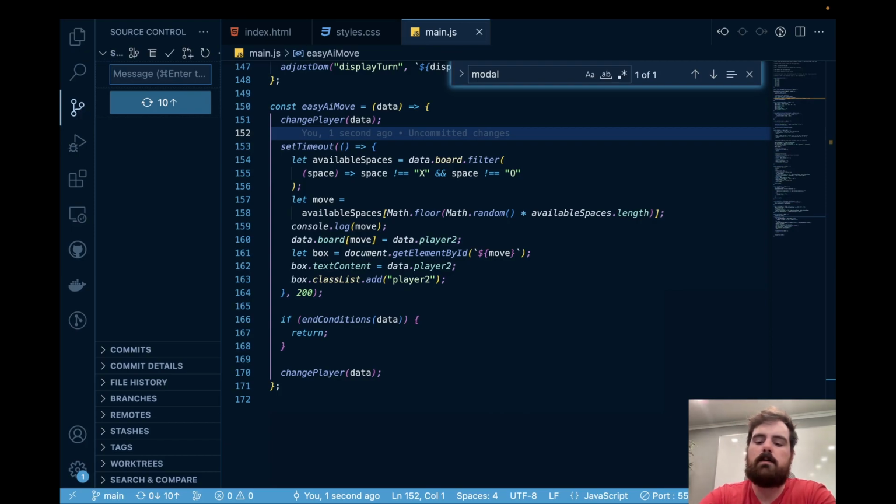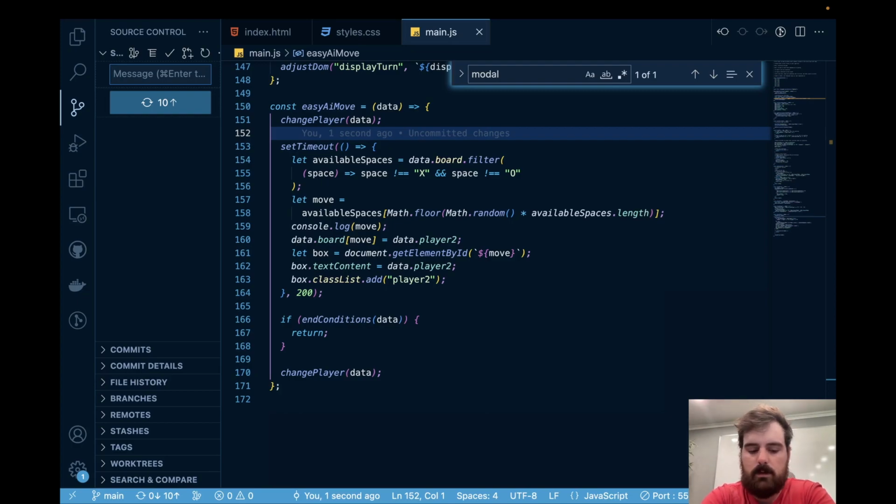Now, the hard AI is going to be the trickiest part of this. We have to use the minimax algorithm, which is essentially recursion. I haven't actually done this yet, but I did do a little bit of research on how to do this. Effectively, we'll make a move, and then the computer player will have to analyze every single possible potential move.